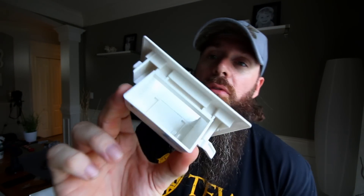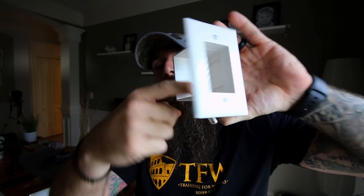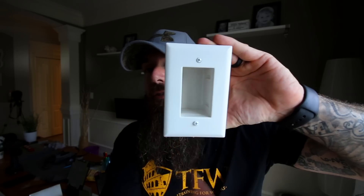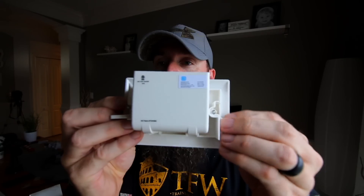Honey mustard and onion pretzel bits — change your life. Now we're hiding wires. What you have to do is cut holes in the drywall, and you're not going to want to leave big jagged holes, so we have these little jobbers right here. You can see it has a little channel — it's nice and big so wires can fit through, but when it's in the wall the wires come through and it's got a back plate so it looks neat. These come with little built-in tabs.